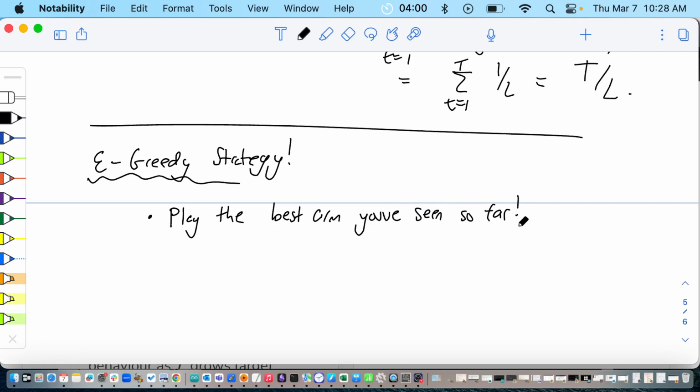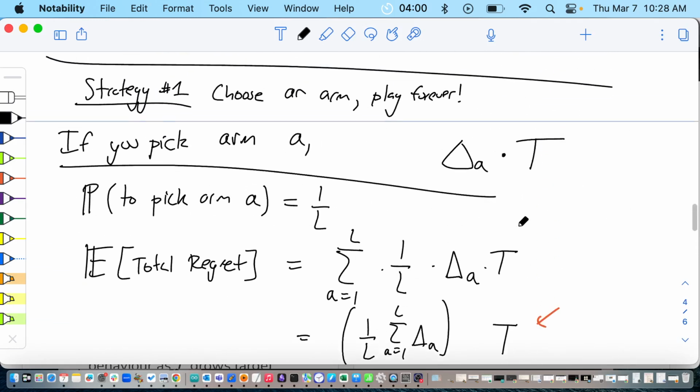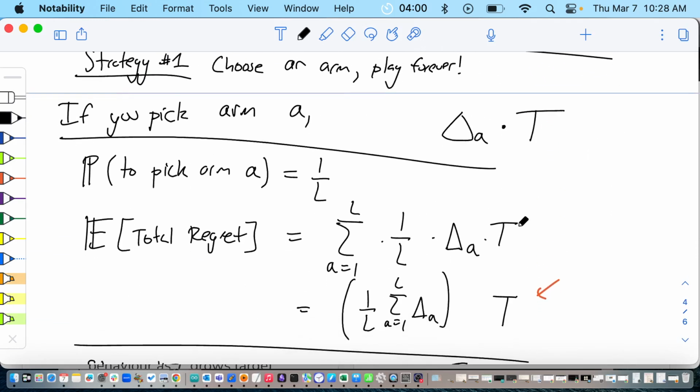That's greedy. And we saw that if you play the greedy strategy, you won't have a great outcome because you can get locked into something that is not the best, right? So if you are always playing the greedy strategy, this will not be great because there's a chance you'll get locked into a suboptimal arm and you won't get the right thing. So actually, if you just do greedy, it is very similar to strategy 1. In strategy 1, you choose an arm and play it forever.